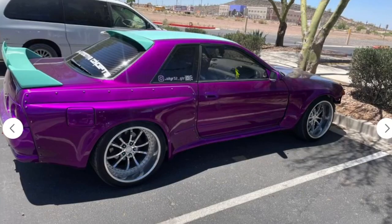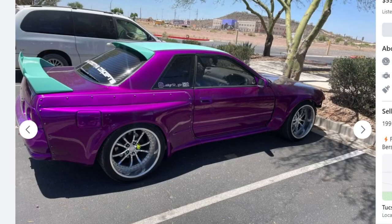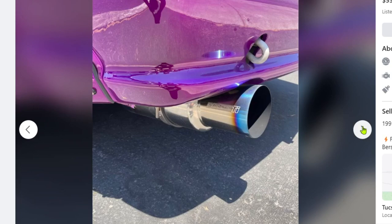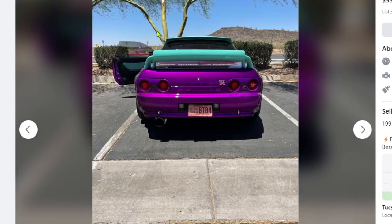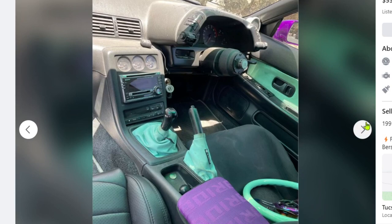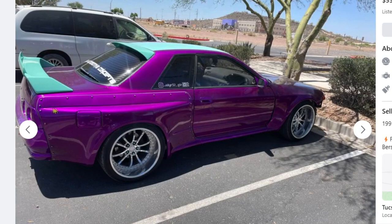Next car - are people colorblind or what? I haven't even read the title yet and my eyes already hurt. It's a 1991 Nissan GTR - cool, great, awesome - R32, sweet. The purple I could live with. I could honestly live with the purple and chrome or polished wheels. But what is with this cyan minty green color? This is a 2019 TikTok trend right here - everybody was making their car that mint color and it never looked good.